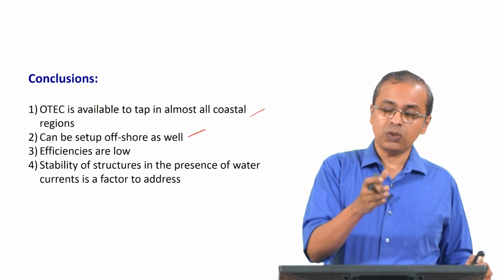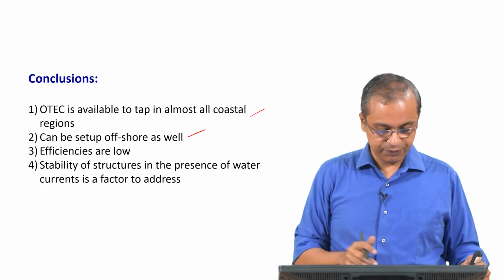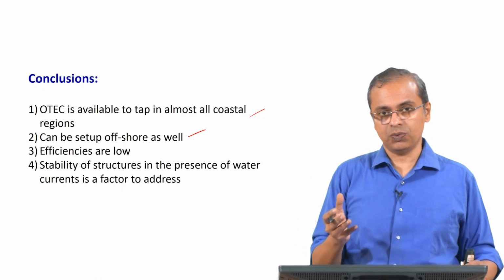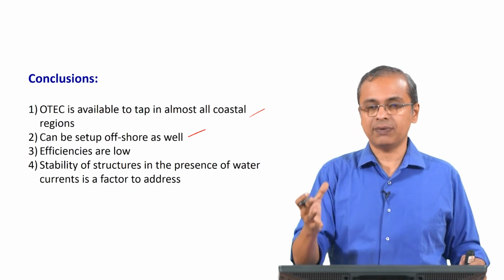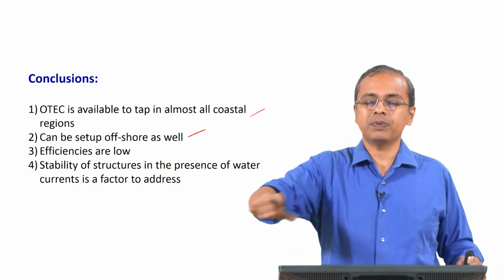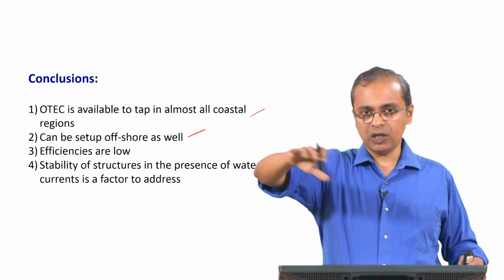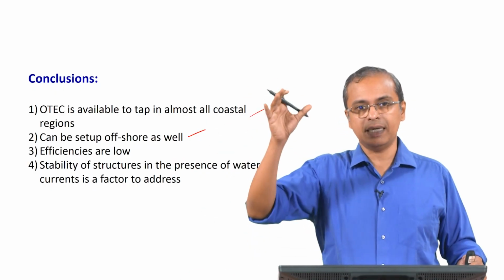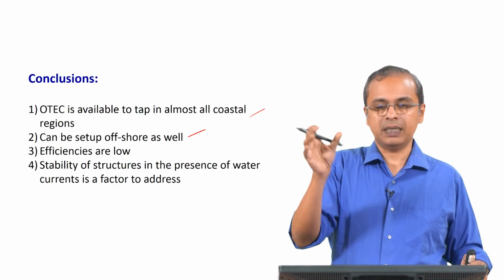So, in some places you can have an onshore setup, which is the typical way in which you would probably think of an OTEC plant, because you can have the whole plant sitting on the shore and just a pipe that goes out into the water, because in a short distance the pipe can just drop down to great depth, and then from there you can pull up the cold water.